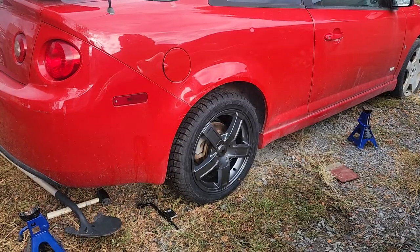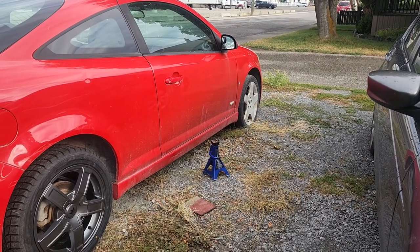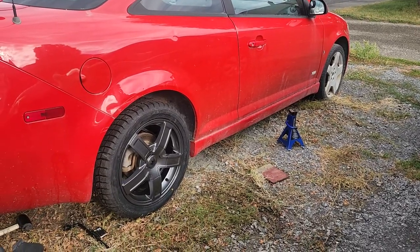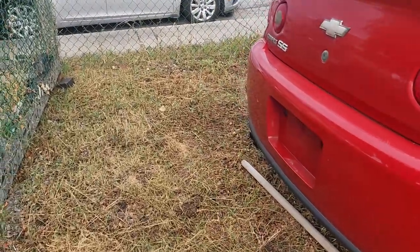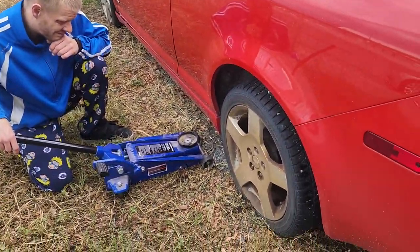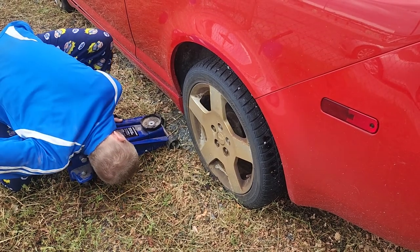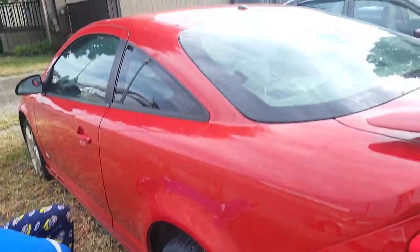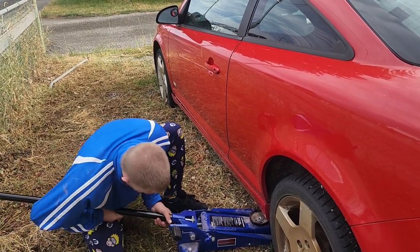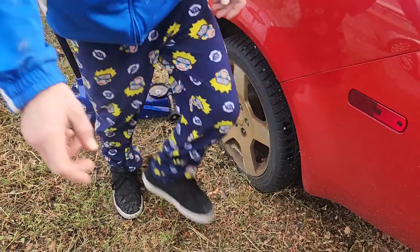Alrighty, so we have one new tire on. We're still trying to get to the front because the front's sitting so low I can't actually get my jack under it yet. But since I put this one on, it raised the car up substantially. So now we are over here attempting to get this one off so that we can get a new tire on here, lift it up enough to get the front one on that side off, and then we're gonna call the shop guy. He's gonna drive it over to pry that godforsaken tire off. So let's get to it.